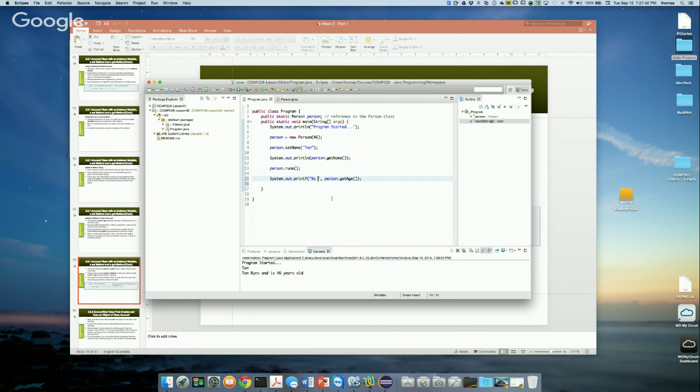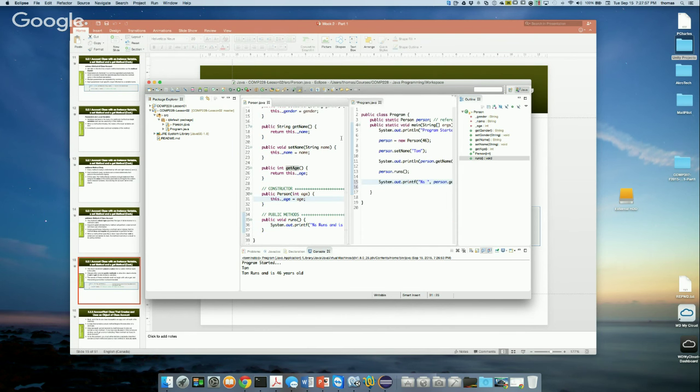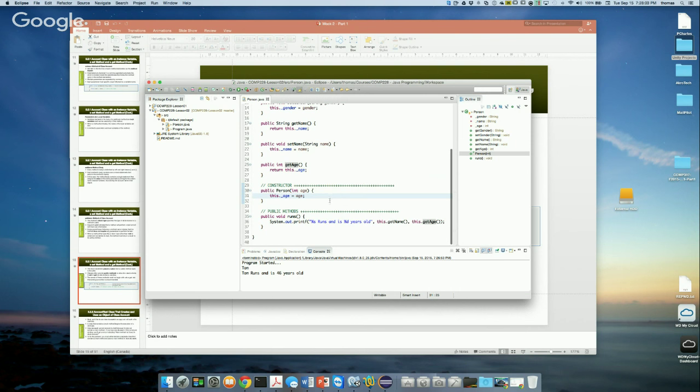Again, the name of the person. I can do it out here instead of just in the runs method. So let's modify the runs method, because it doesn't make any sense to do it in there. Yeah, let's save. In the runs method itself, I don't have to indicate the age, because it doesn't make any sense, if he runs, that I would say he's 46 years old. So, Tom runs. I don't need this getAge for a second, but I could have used it before. I was just putting that in there as an example.